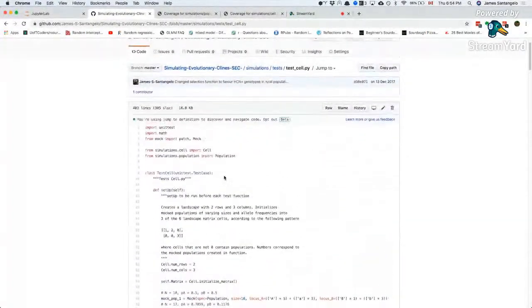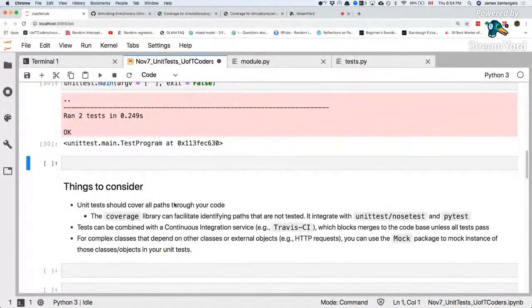So for example, when you run tests, there's a module in Python called coverage, which is really helpful. Basically what it'll do is facilitate identifying the paths in your code that are not tested. So imagine you have functions that have a lot of conditionals, a lot of if-else statements or while loops that are exited when certain conditions are met. So there's a lot of different independent paths through your code. And the ideal unit tests are going to identify which of those paths are not being tested to make sure that you write test cases for that.